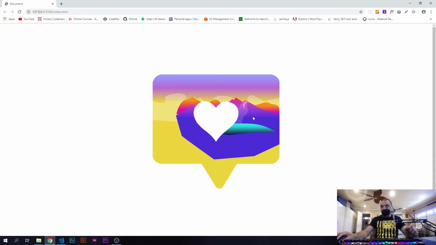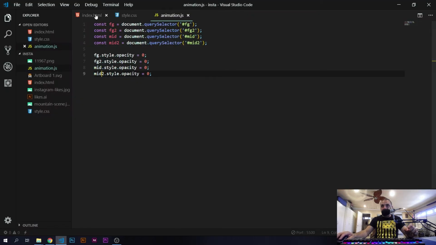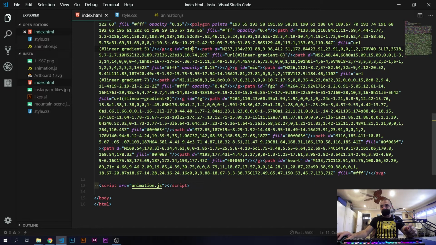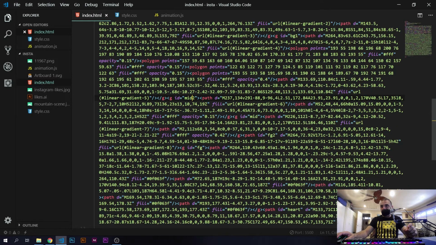Now what's left is the background, I believe we called it. So we did mid 2. Let's go back up a little bit more, let's look for some IDs.